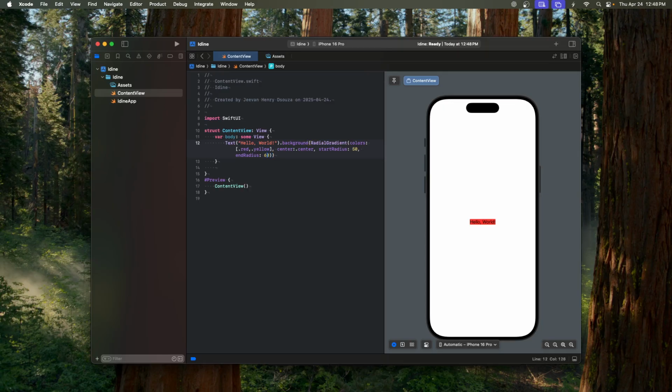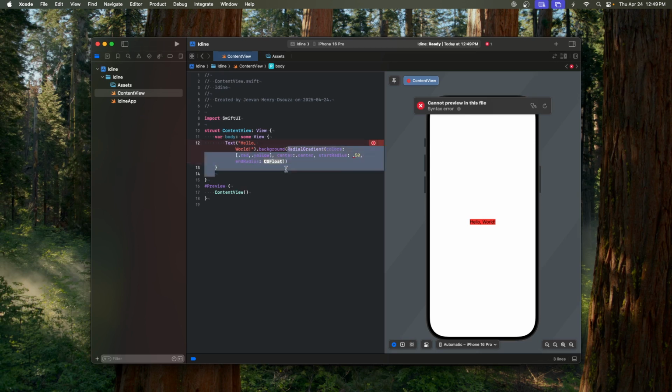Okay, the radius, see, it's not that big, so let's end this at say 100, a bigger radius. So I have red, yellow, and then I have, so okay, there is one. So I have colors. I am given red, yellow. Let's come back here and fix something that we are not writing correctly.